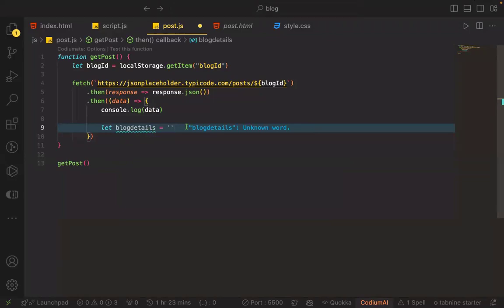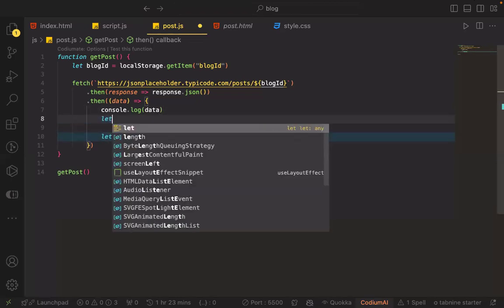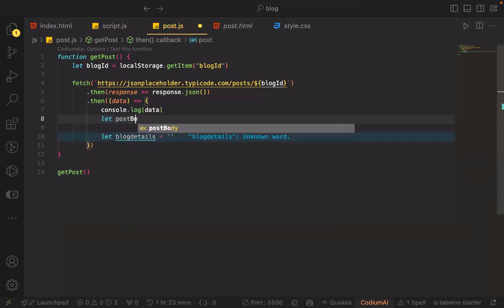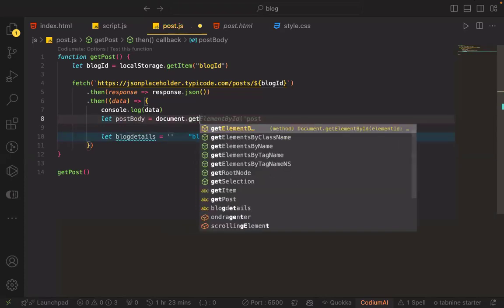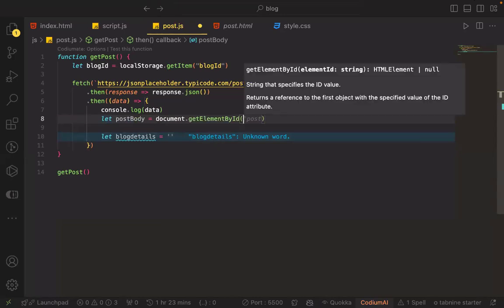So the next thing we have to do is select the post body. So we are doing let post body equals document.getElementById. And what do we have?